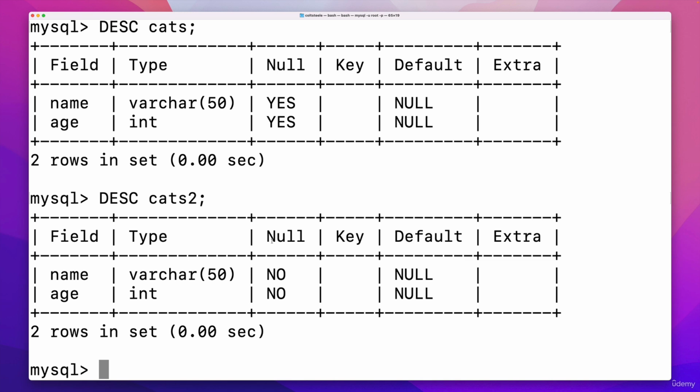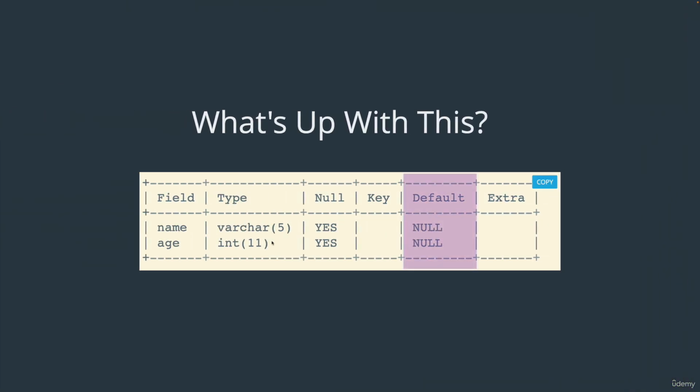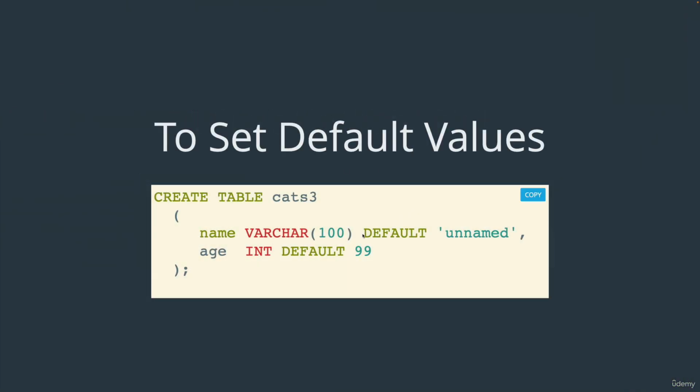When we create a table, we can specify a default value using this syntax. Default, and then immediately after, separated by a space, whatever the default value is that we want to set. Now, we can alter a table as well to do this after the fact, but we haven't covered that yet. So once again, we're going to make a new table. This time, cats3. It's going to get a little confusing, cats2, cats3, but we've only got one or two more. So let's do cats3. And I'm going to just keep it simple.